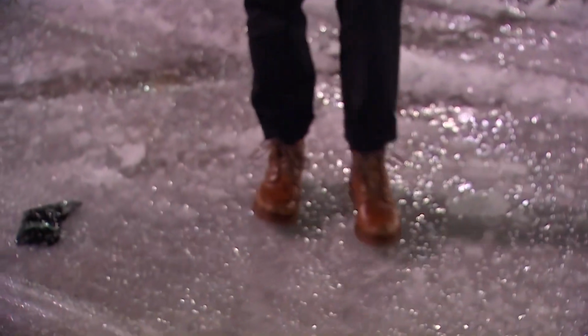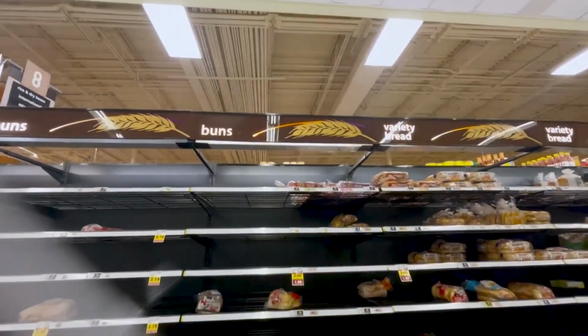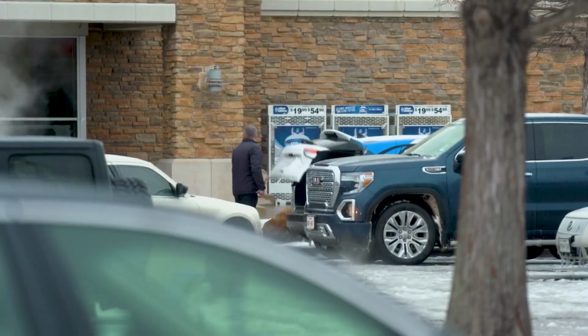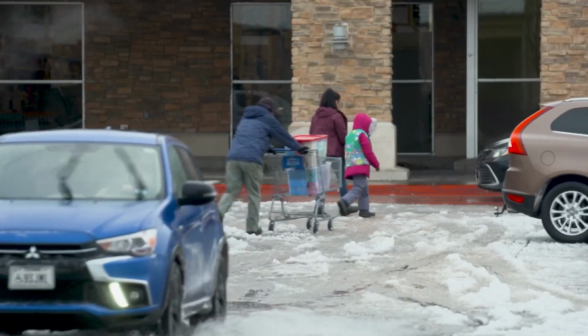So what can you expect if you do need to grab some groceries today? It's been a few days since many of us have been to the grocery store. For some residents, open grocery stores have been difficult to find. Call ahead, see if it's open. When you get in, a lot of store shelves might be empty from folks stocking up before the storm, and then the delay in transportation. Staffing might potentially be limited today as well. And if you're making the call to see if the store is open, why not ask if they have the items that you need? Another thing you might want to do is invest in some boots today, or get those rubber boots out, maybe not leather because it is a little bit wet and could damage that, because it is going to be a trick walking into the grocery store. But getting here, it seems to be much better than yesterday on the roadways. All right, I'm going to send it back to Mark and Kara in the studio.